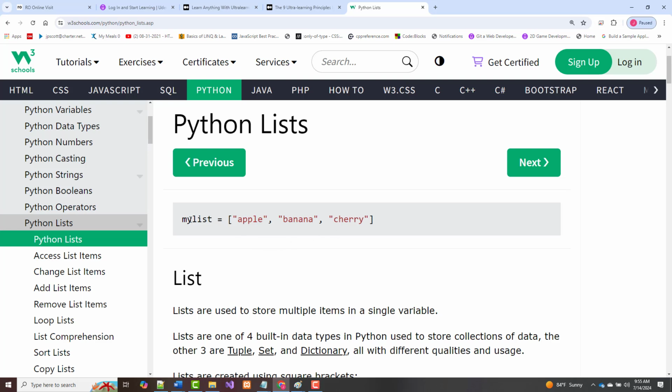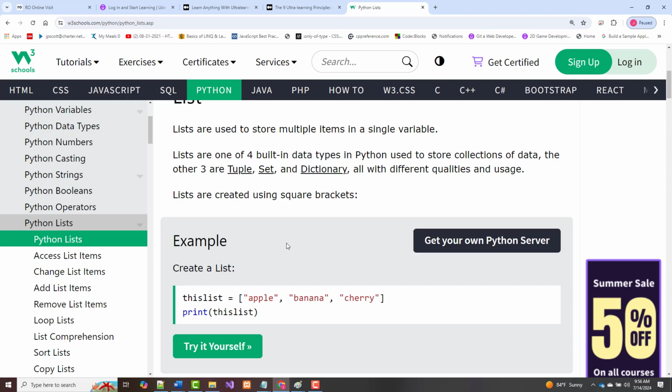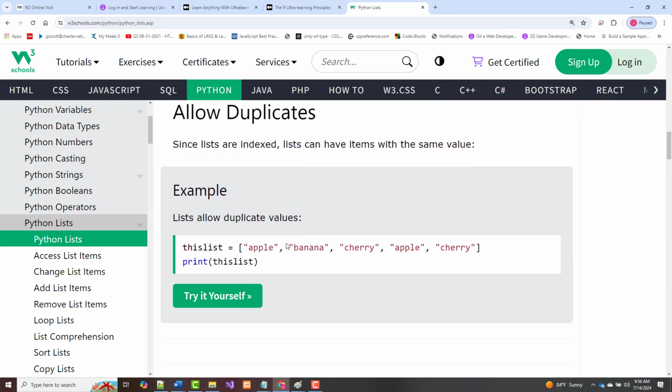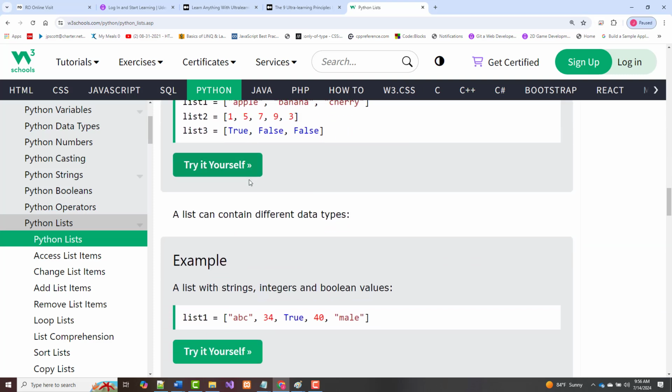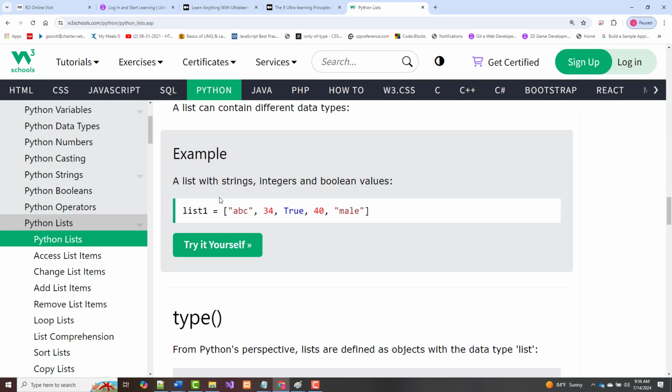In this example, they're creating a list called myList, but everything inside of the brackets is a string. You don't have to do that. They're showing some examples here, but notice you can have a list with different kinds of variables.